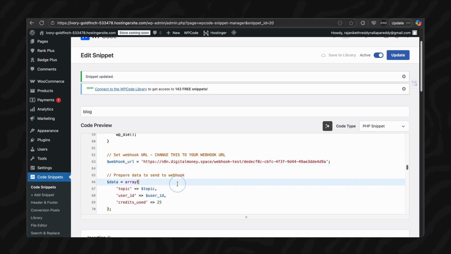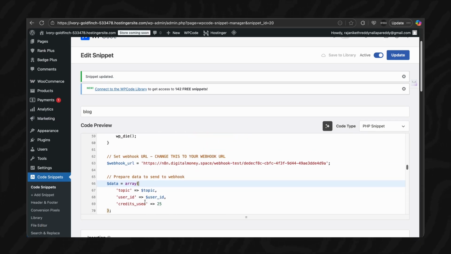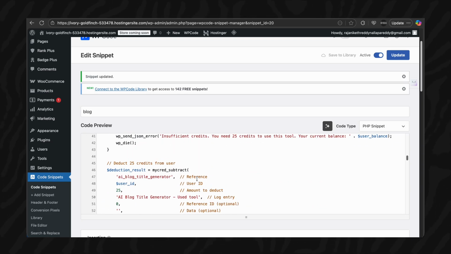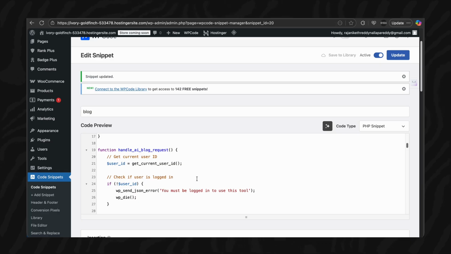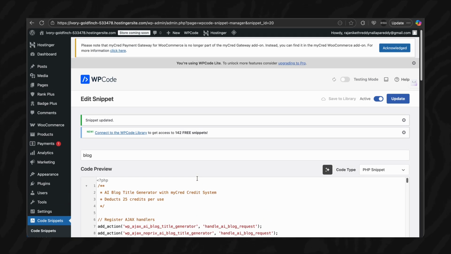Here, as you can see, we will be checking with the user ID, and for that user ID, if the user has the balance, it's going to deduct it, or else it's going to tell the user to recharge, and then after that it performs the same. So that's how it's going to be.